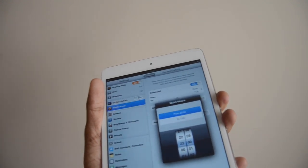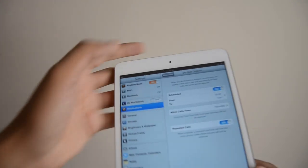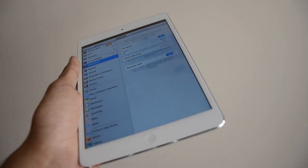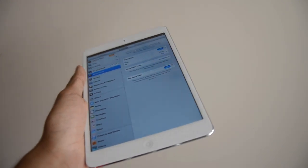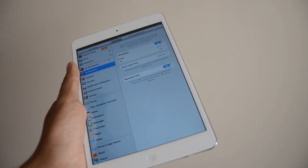Just hit the do not disturb on, and these are the quiet hours when there's no notification coming in on the iPad mini, and there's no FaceTime calling on this iPad mini at that time. So this would save really a lot of battery. So the do not disturb option is a very neat option given by Apple in the iPad mini.